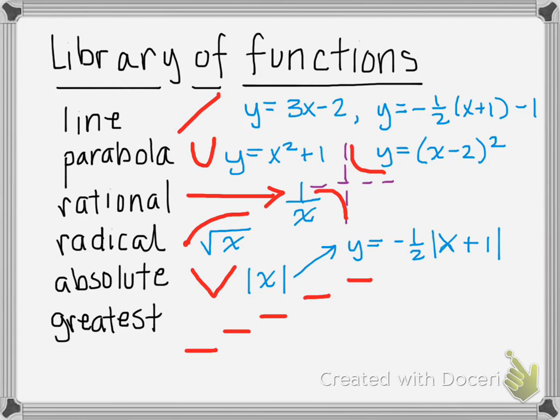Now there can be variation. There could be other types of absolute value functions. For instance, if I went like this, I could have an absolute value function, and I could have a quadratic in there. So I went like that. Okay, that's not going to be V-shaped. So the specific type of absolute value function that is in our library of functions is what we're talking about. So we're not talking about these other potential variations. But we have an idea. When we look at the function, we want to know, do we have an idea about what this is going to look like?